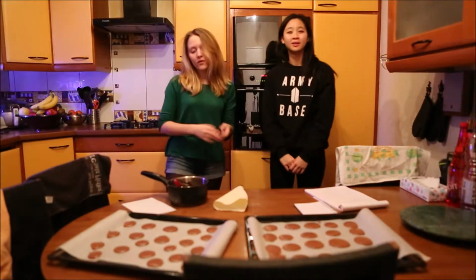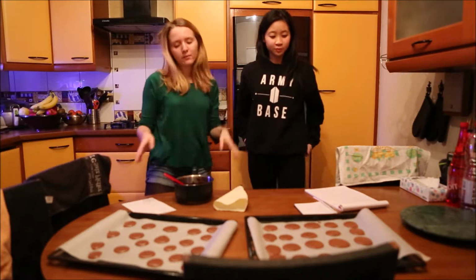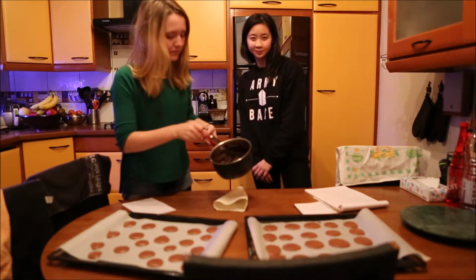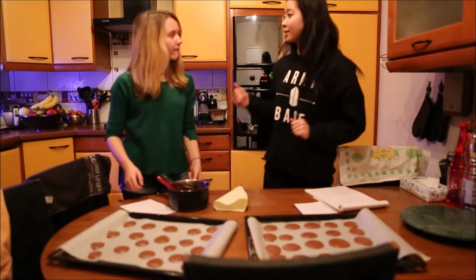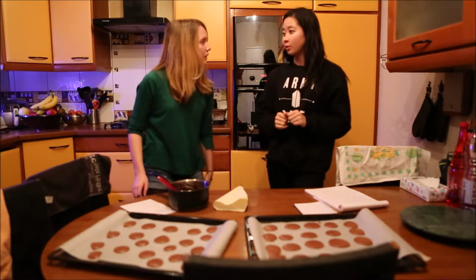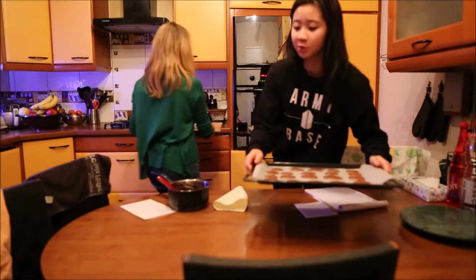So here we are. After 30 minutes, we've allowed everything to cool, and now we can see that the cream is ready, and so are the macarons. So it's time to bake them. We take the macarons and bake them for 10 to 15 minutes in the oven. Let's do it.